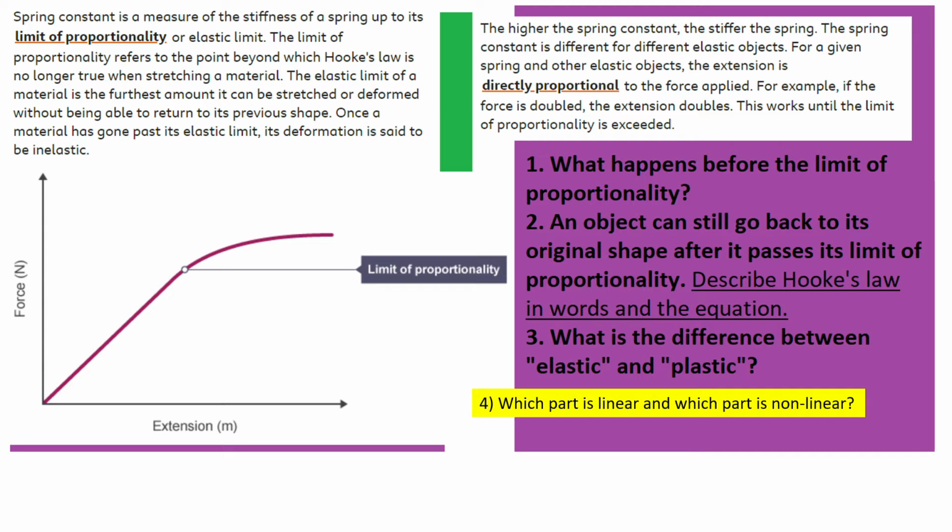However, beyond the elastic limit, that's when it will not go back to its original shape. So the limit of proportionality does not necessarily have to be the same as the elastic limit. The limit of proportionality refers to the point beyond which Hooke's law is no longer true when stretching a material. The elastic limit of a material is the furthest amount it can be stretched or deformed without being unable to return to its previous shape. Once a material has gone past its elastic limit, its deformation is said to be inelastic, meaning it's plastic, so it won't go back to its original length.